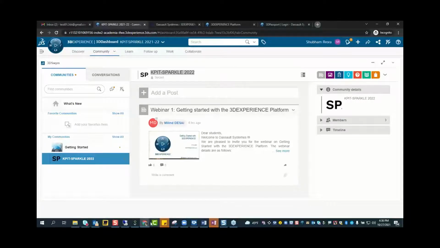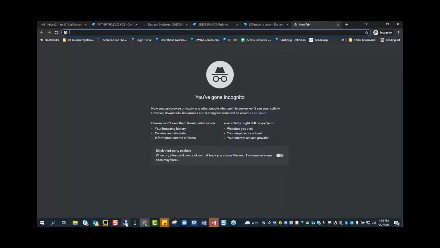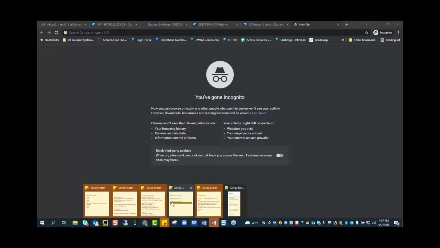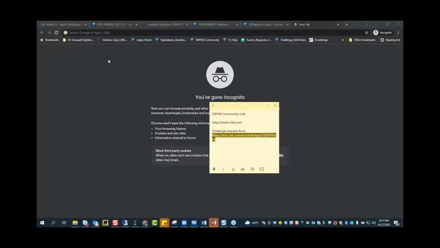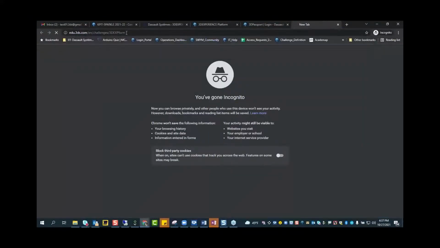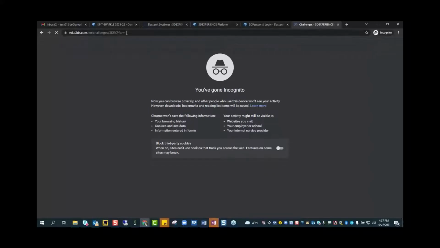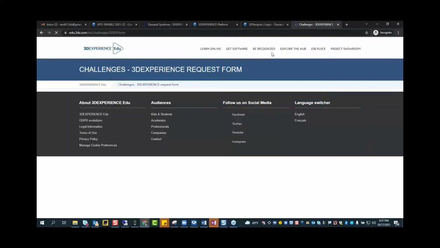This is imperative because without the Sparkle ID, we will not be able to identify your access for this KPIT 3D experience platform. So please specify point number one, date of birth, and point number two, the Sparkle ID in your team profile.